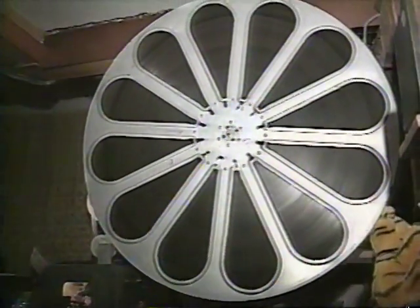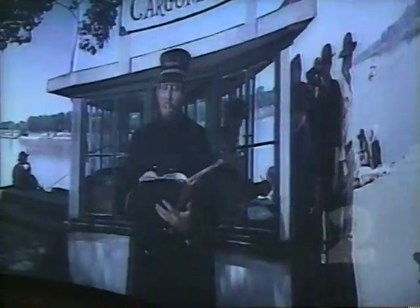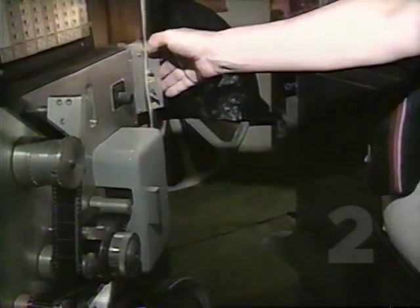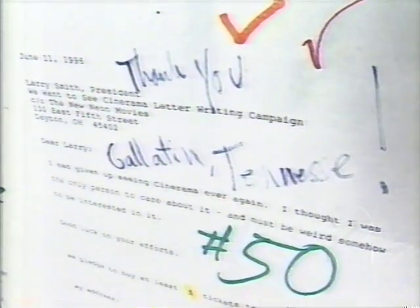I know that you have about 400 letters right now. What more do you need, and why do you need the letters? Well, we've got John Harvey, the world-renowned technician on Cinerama. He has the prints and he has the equipment. But the powers that support the Neon Movies don't believe we can bring enough business to make it worthwhile. This was the most expensive film presentation ever invented. Why do you want Cinerama right here in Dayton? If we can do it and we get 1,000 letters, we'll be the first cinema in 32 years to do it in the United States, and a lot of people don't realize how great this was.